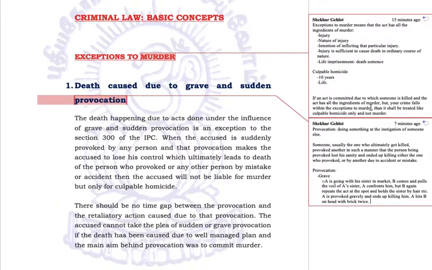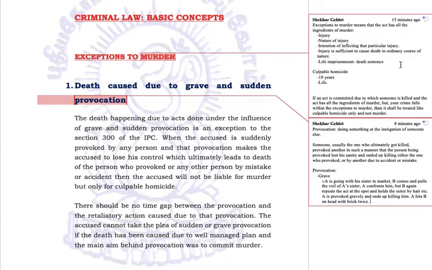Now there are ingredients of murder. Okay, injury is there. Who has inflicted the injury? A has inflicted the injury on B. What is the nature of injury? Injury by brick. Two hits on the face with a cement brick, which is a sharp brick, from the corner point of the tip of the brick.